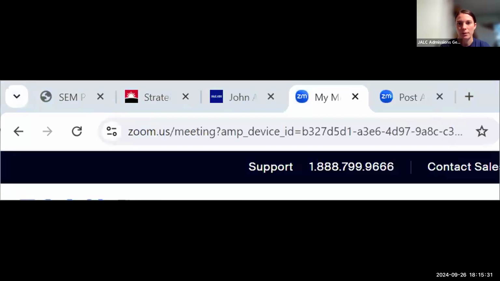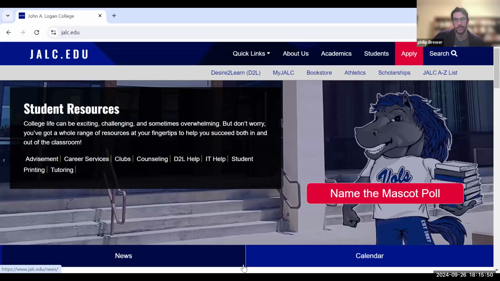All right, let's see here. Can you all see this screen here, our homepage? Like your tabs, which have been enlarged. Can you see the homepage now? Yeah.